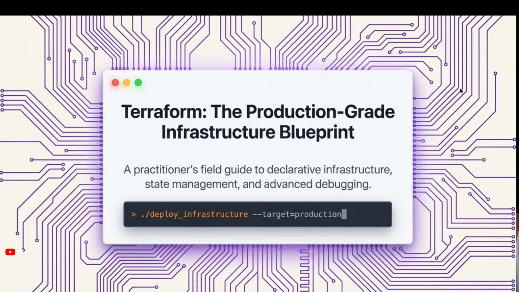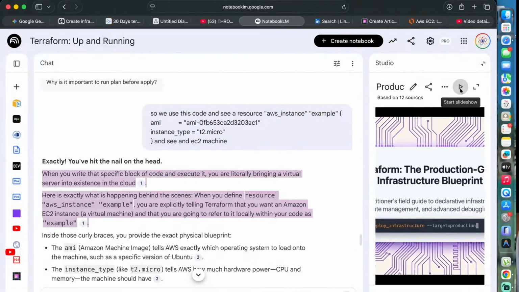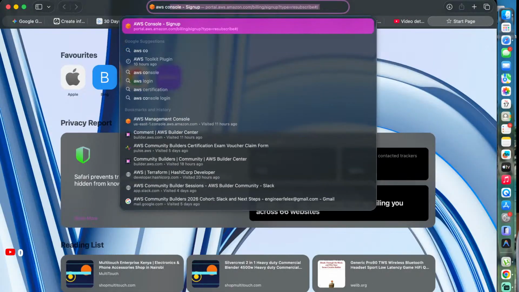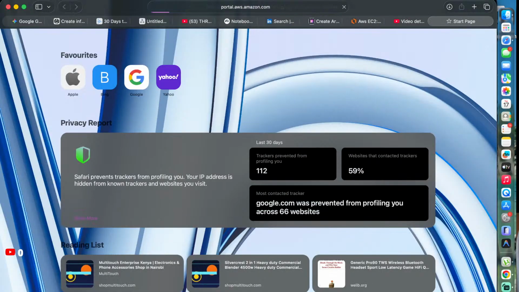So let's talk about Terraform. Terraform is a software whereby you use it to deploy infrastructure. Say you have an AWS account. If you go to the AWS console and want to create an EC2, you click some buttons.